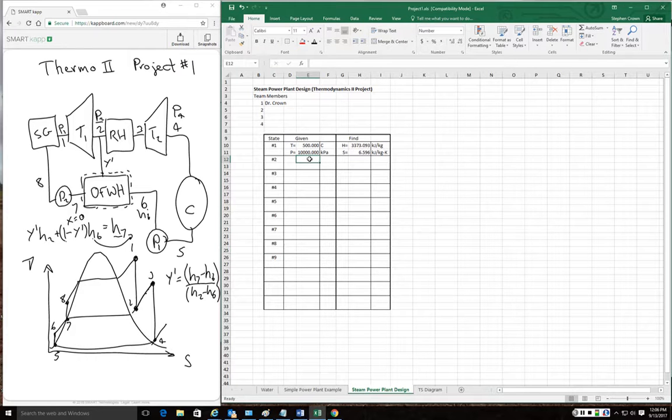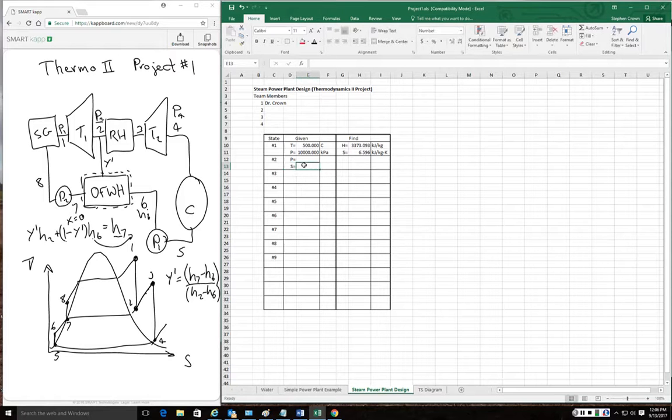Okay, so state 2, how would I find that? Well, normally I would need to have two independent intensive properties. Of course, one of those will need to be the pressure. And the other one typically would be that the entropy is the same. So it's going to come out at the same entropy. If it wasn't an isentropic turbine, then I would do that first, call this state 2s, and then find the actual state 2. But I'm just going to call this state 2 since it's got 100% isentropic efficiency.